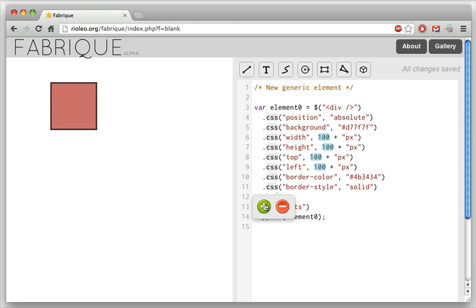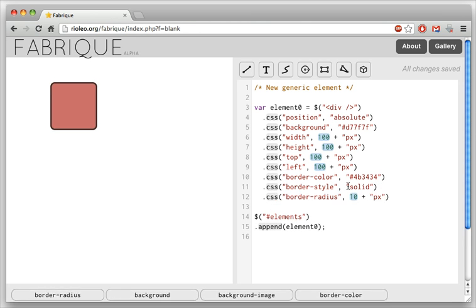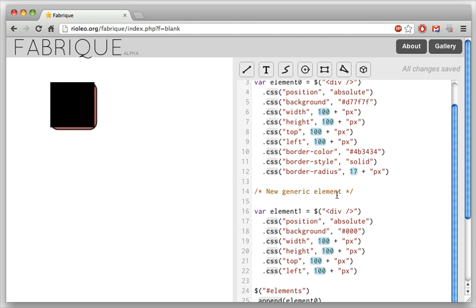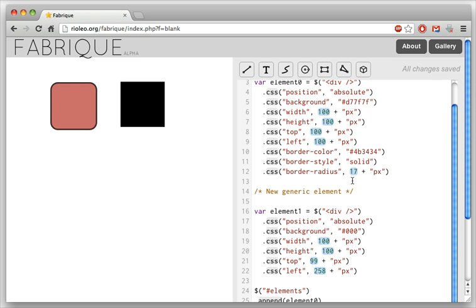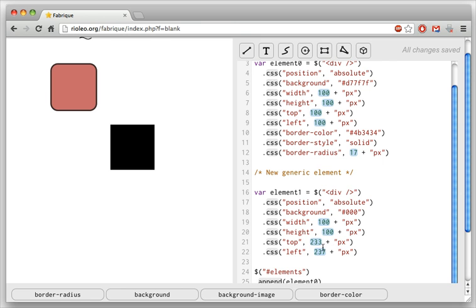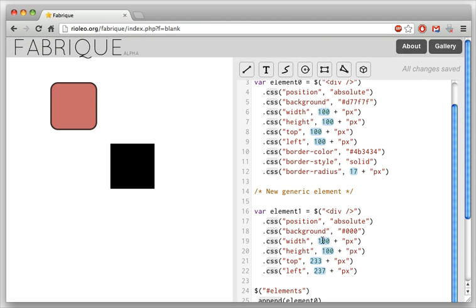We can add another one, like the one I really like is called border radius, and we can then add a rounded element. Obviously, you can add other things that we have in our palette, like text or circles, ellipses, or lines. In this case, I'm going to add just simply another element, and since this is including the first one we just made, we can actually drag that away. And when you drag that, you'll notice that the CSS also changes at the very bottom for that.